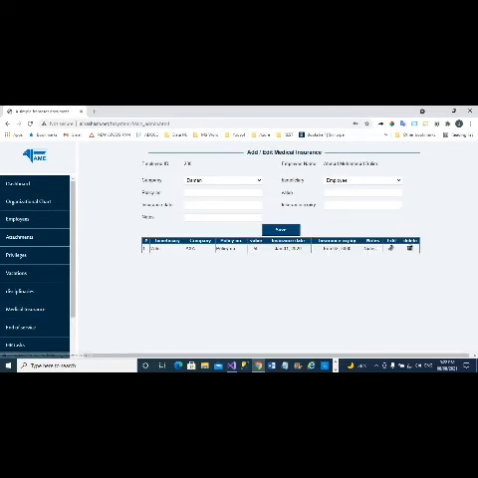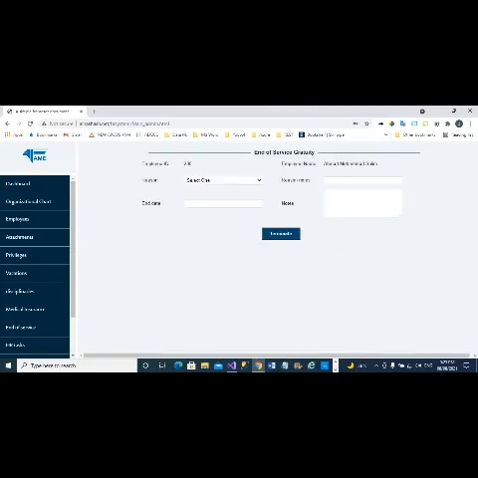This is for the disciplinaries. For medical insurance, here is his name. We can select the company, and we can add many companies here, and the beneficiary, if it is his wife or son or daughter. We can specify the insurance date, the expiry date, and any notes, and the policy number here also. We can also delete or edit if we click on it. That is the medical insurance.